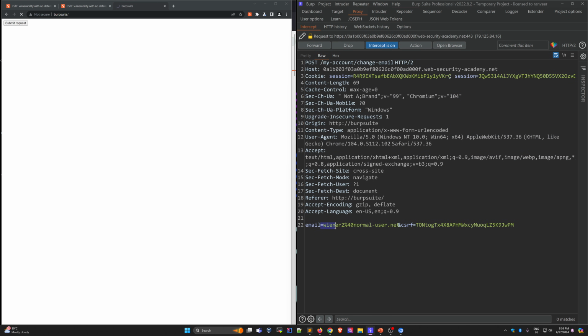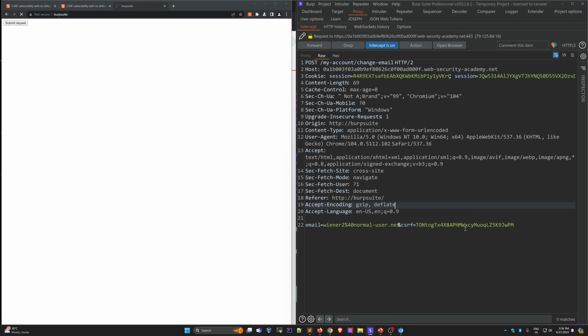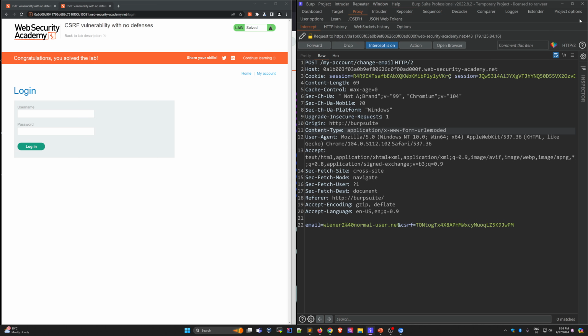You want to change the email, but this CSRF token is yours, because we generated the POC here. So this will give you an error: invalid CSRF token, because we can only use the victim's CSRF token. So the CSRF token prevents CSRF attacks, but we can sometimes bypass it.